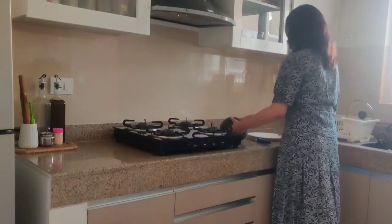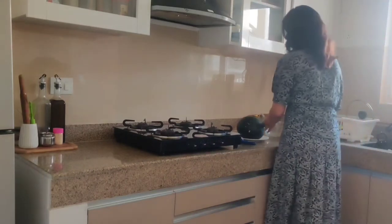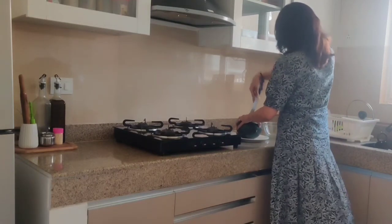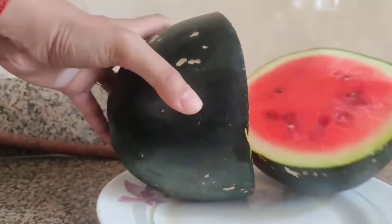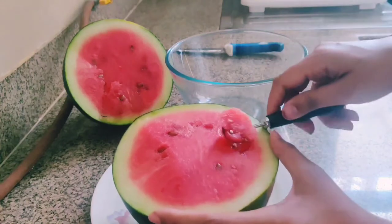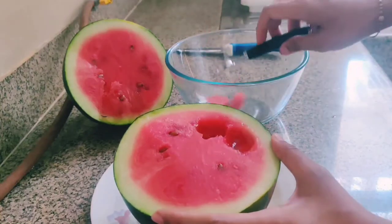Summer has kicked in and in full swing, and I have started treating myself with my favorite fruits like mango, musk melon, and watermelon of course. I got to understand that watermelon also happens to be the favorite fruit of my new kitten. I'm not sure if I should allow her to eat this, but certainly she doesn't allow me to eat it if I don't share it with her.